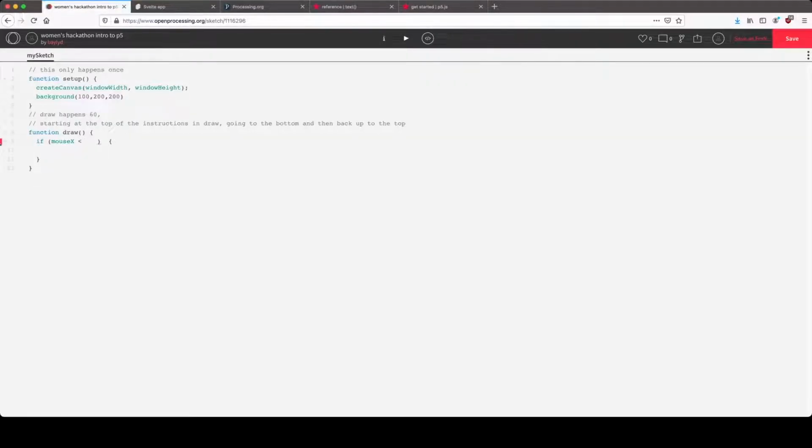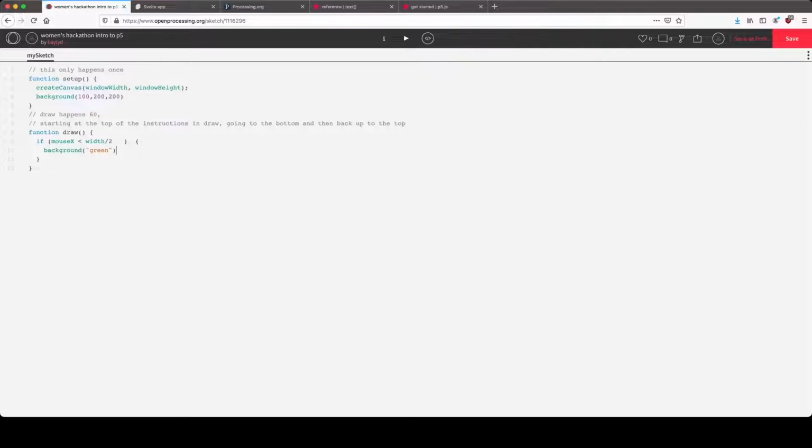So the example that I like to do is let's go back to using some fun interactive things like mouse, and let's use another variable that's given to us like width. So what this means is we are going to check the value of our mouse, its x coordinate, and we're going to see if it is smaller than the halfway point of our width. So halfway across the screen in the x direction, left to right. And if that's true, we're going to do something like change the background color. Let's get some random numbers. Speaking of random numbers, no, we should have a result that we know is one thing. So, green.